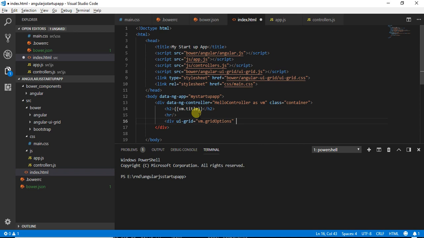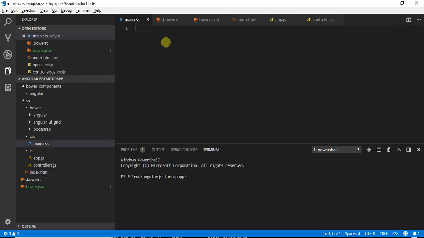Let me also provide some class to it. So let's say ui-grid is the class name. Just for formatting sake, I am going to provide this. In my main.css, what I will say is ui-grid height is going to be 500. It is going to be 250.